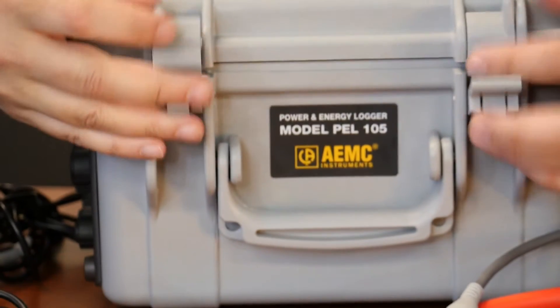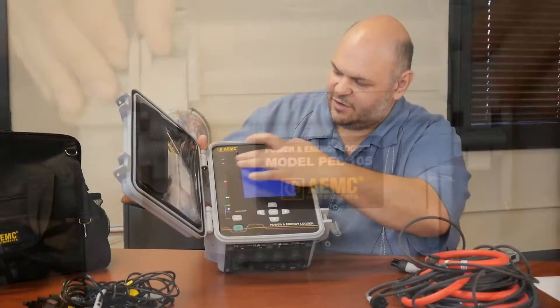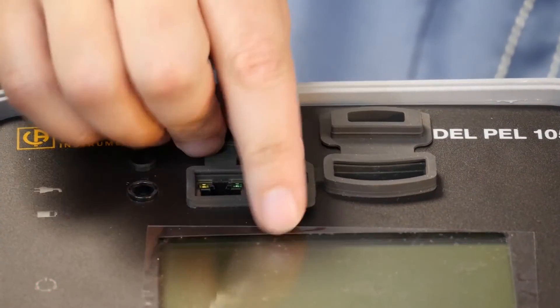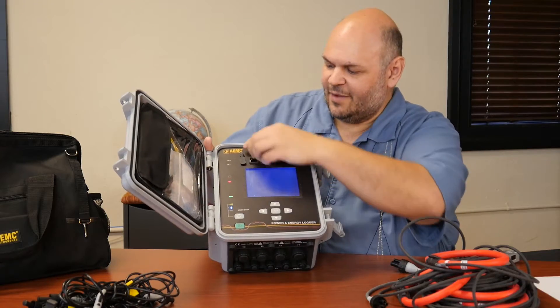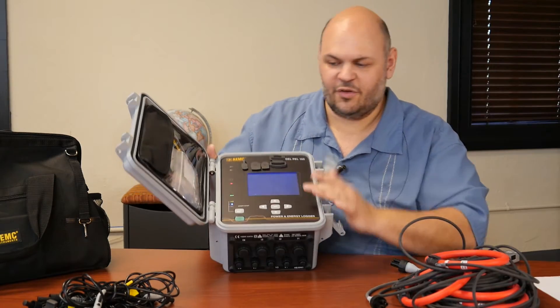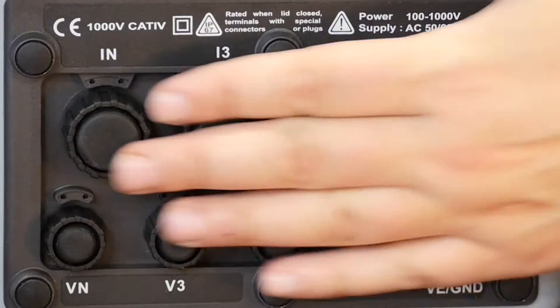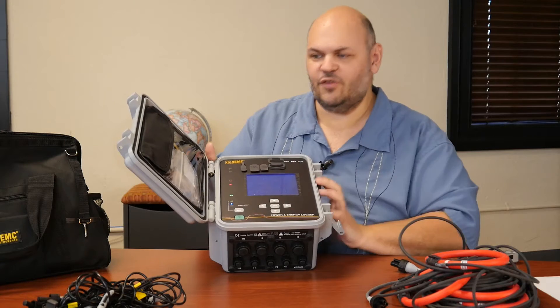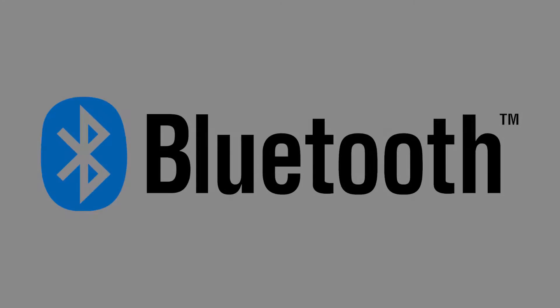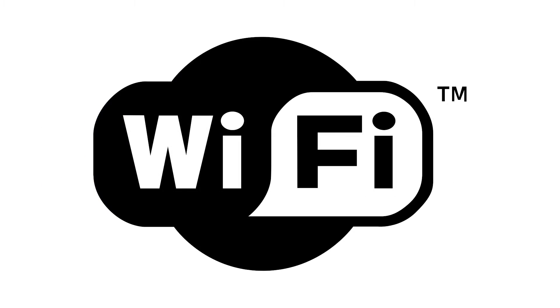You've got two lock holes right here, and inside you've got your connections so you can use power, USB, Ethernet, Wi-Fi, and Bluetooth built into it. The nice thing about this also is if you are using this outdoors, it is phase powered — meaning once you hook it up with the voltage on one of your phases, you don't need to plug it in. So if you're sealing it up completely and using it outdoors and remote, you can use Bluetooth or Wi-Fi to connect to it and control it, and power it right from one of the phases.